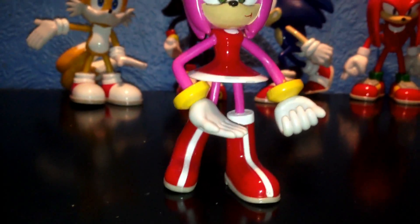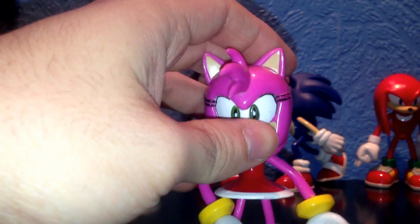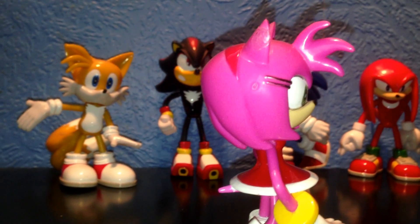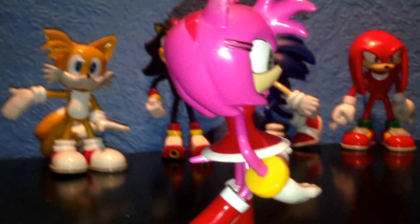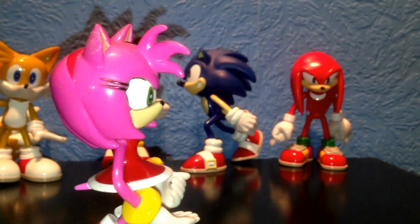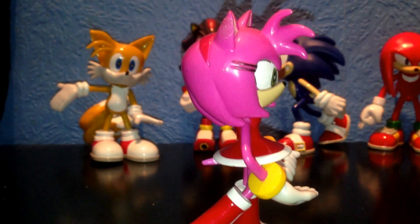So there's the front view of Amy — she does move. You can move them to any pose you want. Side view of Amy, pretty cool. They do stand on their own, which is awesome — no support needed. The one that might need support is Sonic; he's the hardest one to stand. He's a bit tricky but I love his pose, it's so unique.